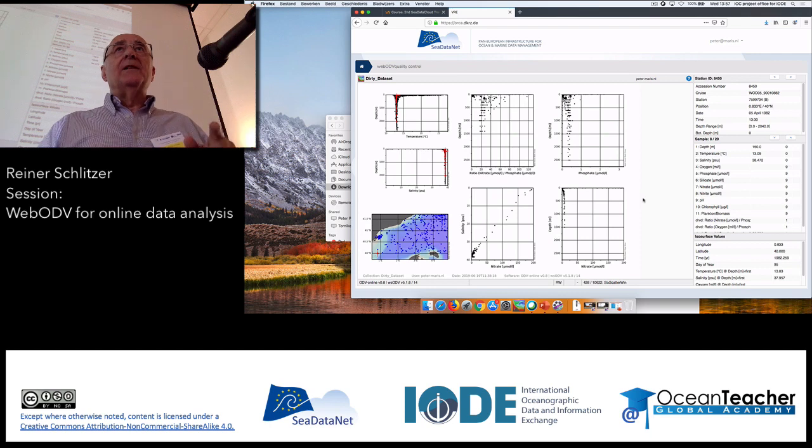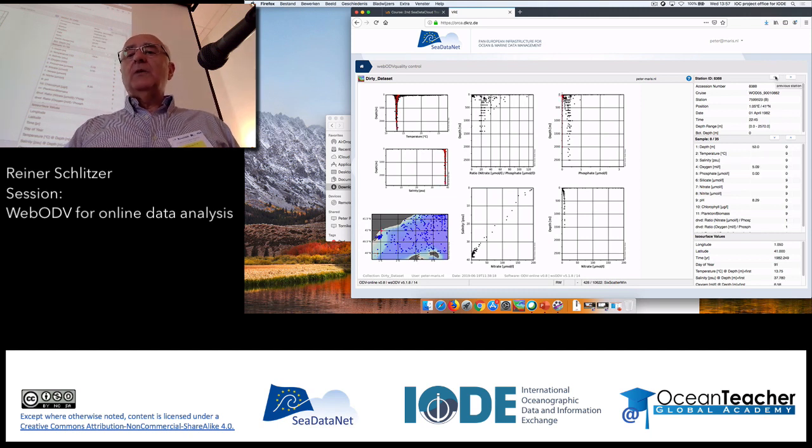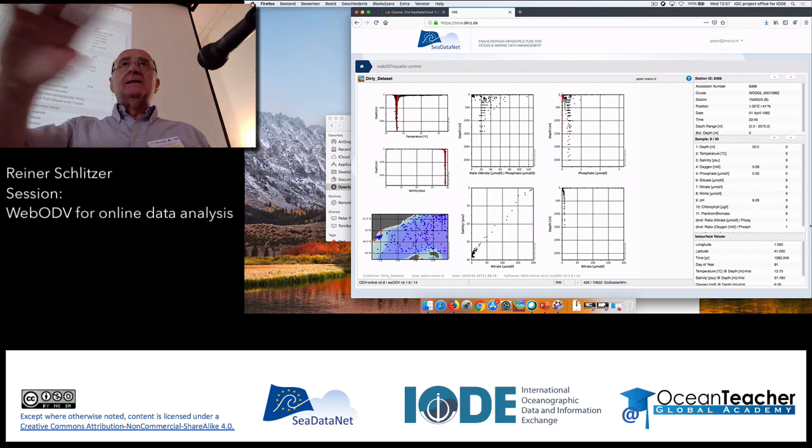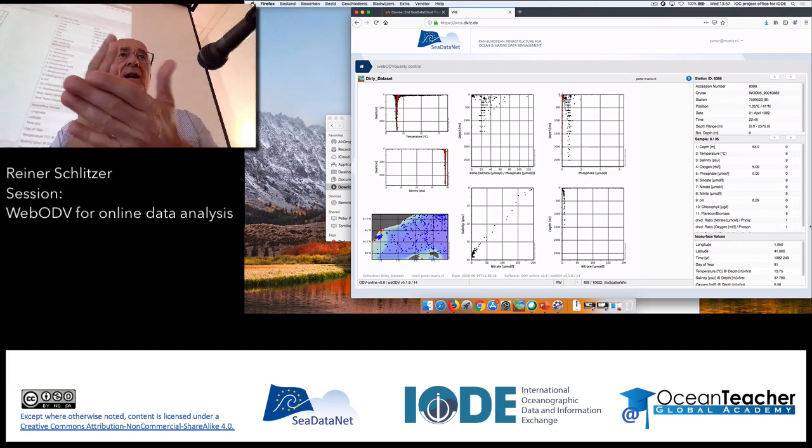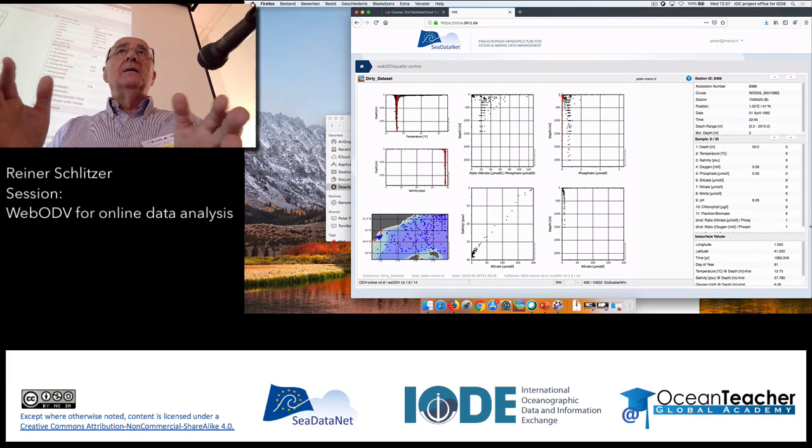So I'm trying to summarize to the remote listeners. Lumi is suggesting to just look at neighboring stations from the same cruise, and they could be obtained by the arrow buttons, left and right button, or clicking these buttons here. That will take you to the previous station, next station. So you could visit the neighboring stations and just see where they are located and then find out the new position by averaging in the middle of a pair.